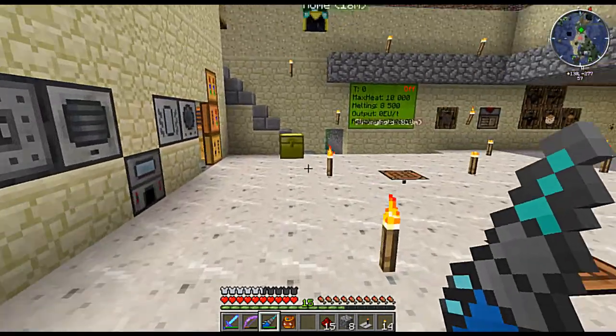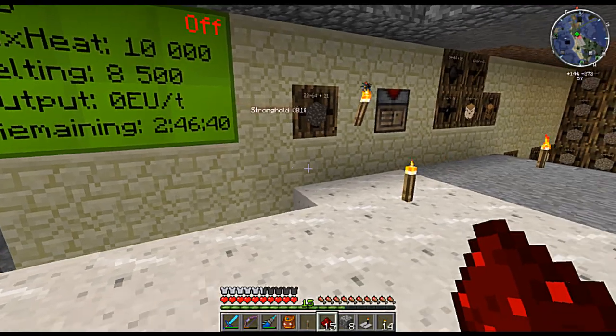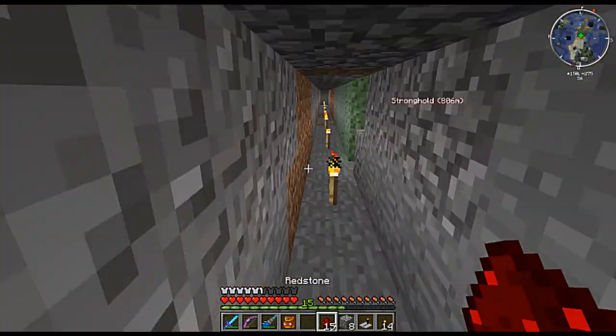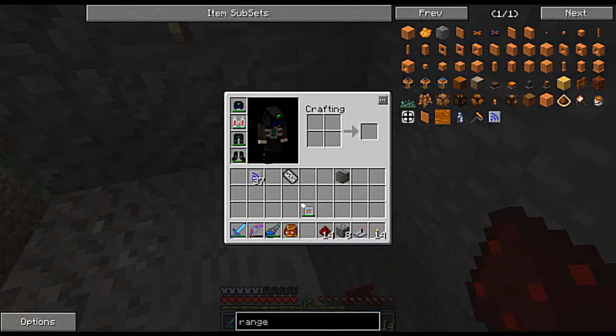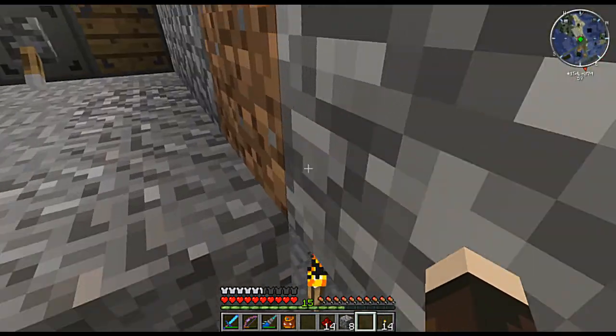Okay, children. First of all, lever. We're gonna turn it on, and it's gonna create a signal. Cool. And that. And wireless. I'm not gonna set that one yet.